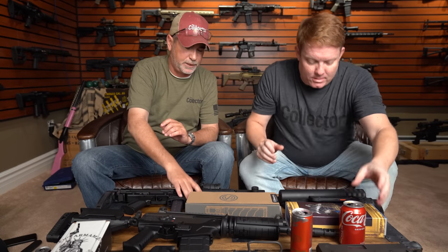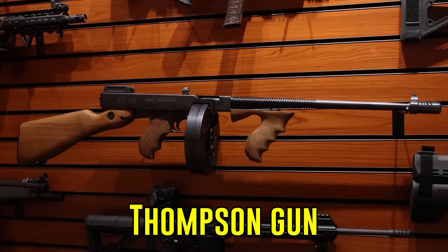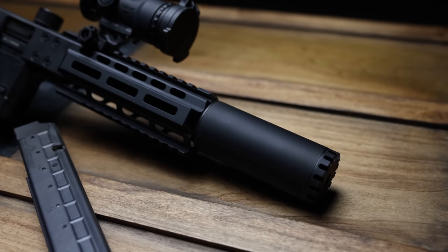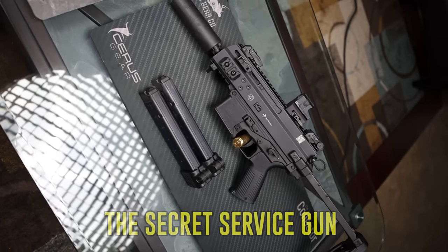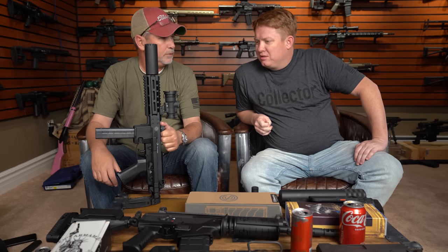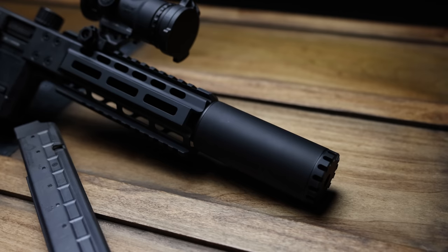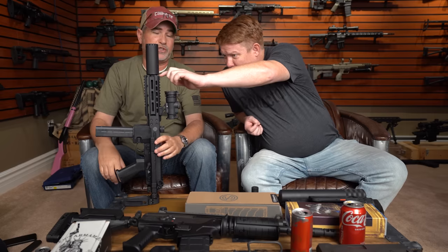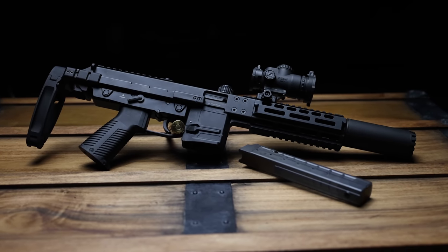The first one - you guys have seen the gun - this is a BNT, 9mm. The charging handle's on top, which I kind of dig. It reminds me of the Thompson, or the Secret Service gun. This one's integrally suppressed, so I couldn't shoot it because of the barrel. The suppressor is really fat here and then gets really skinny - it's got to fit into the shroud. Very quiet gun, love BNT.